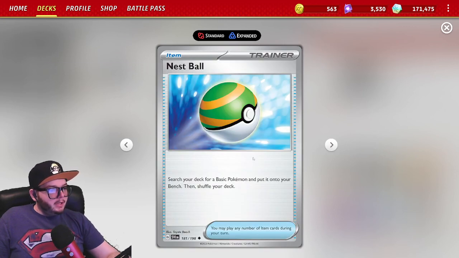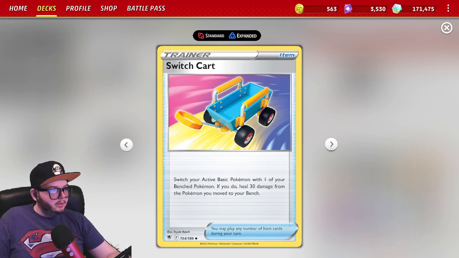We have Nest Ball in here to try to get our setup going. Maybe you don't start with Miraidon, you Nest Ball for the Miraidon, and then use the Miraidon to set up more, or you Nest Ball for your Klefki to retreat into it to slow down your opponents. We also have Switch Cart in here.